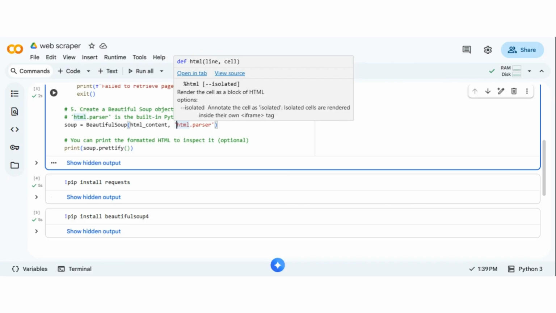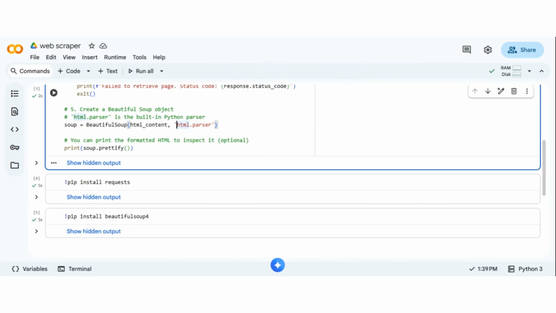Using this pop-up, we can find out what a specific function does from its documentation. I'll tell you all that later.